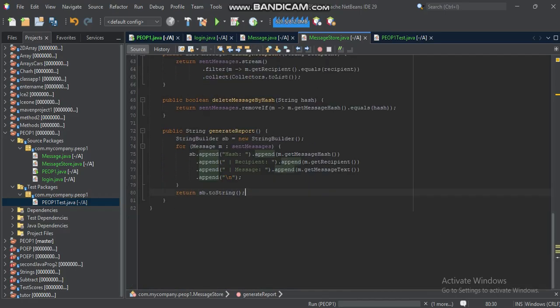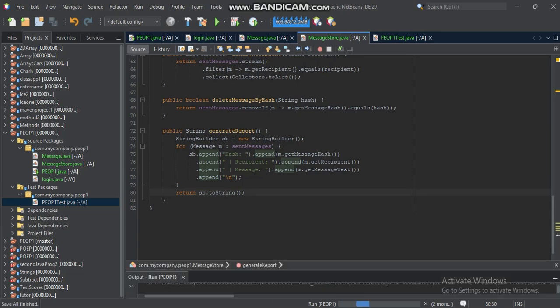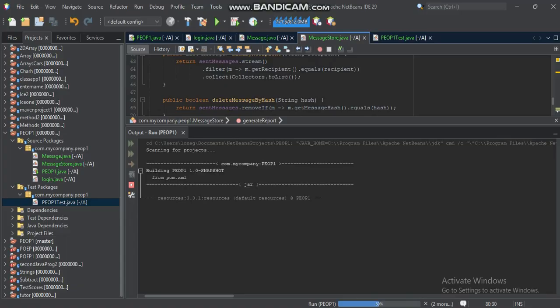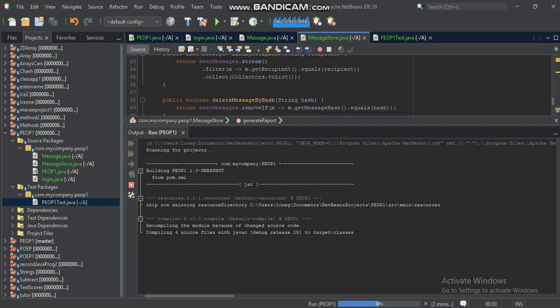Okay, that's it. I just want to run the application and show you that it runs. Now we're going to run the application.